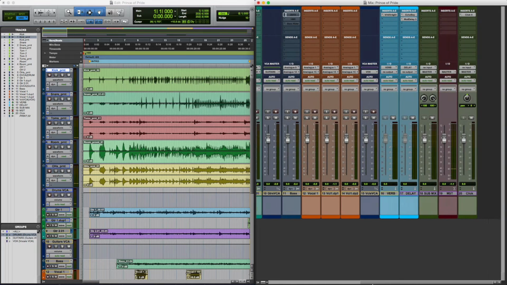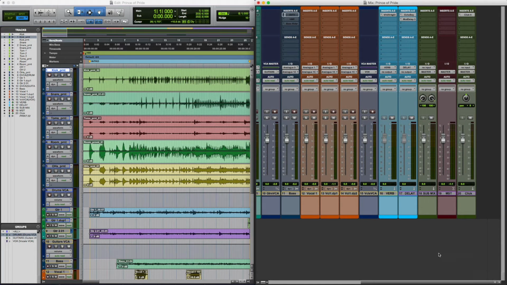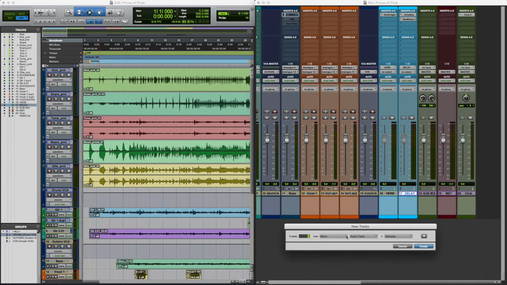Also, I want to set up my group buses. I like to put my subgroups after my effects. So I click my last effect in my mix window, which in this case is the delay. Then I'm going to go track new, and create stereo aux tracks.